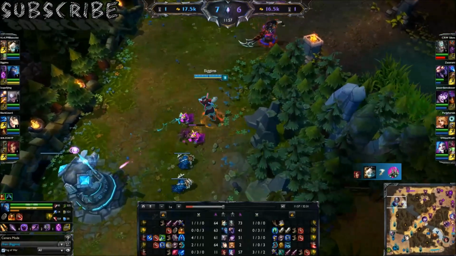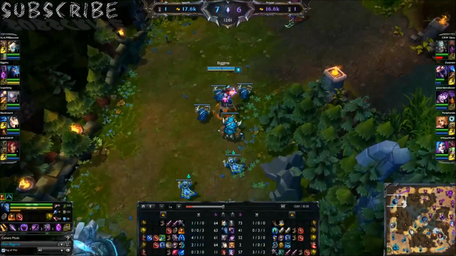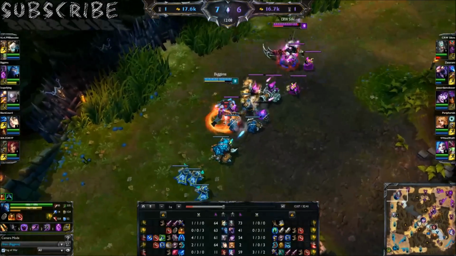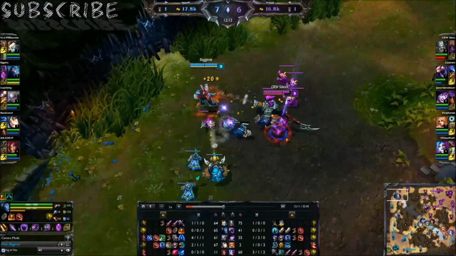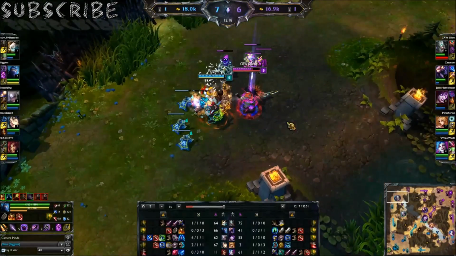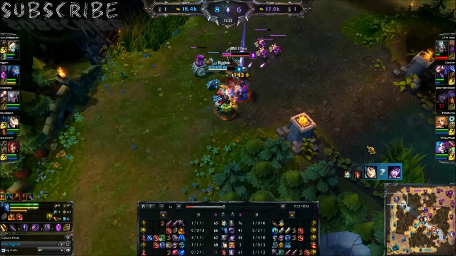So right here, my Sunfire Cape is now doing damage. My Sunfire Cape takes care of the one auto that I need to weave in for me to get the melees and the casters under the turret. So right here, it's pretty even. I still don't want to trade with him because he does have a red buff. And right now he's doing the right thing. He's staying right here and he's keeping me from going to ward the river.